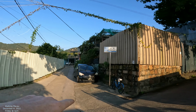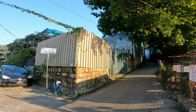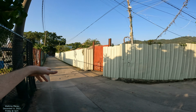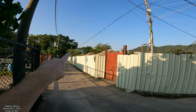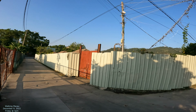Okay, we're gonna walk down this street. I just did another street and it went up to a cemetery, and this one goes down into the density of Coloane, and then the oceanfront is down there as well. So we're at the very southern part of Macau. There's some plant farms in here that we kind of saw, and we also kind of oversaw some of this. So that was a video not too recent from this one.